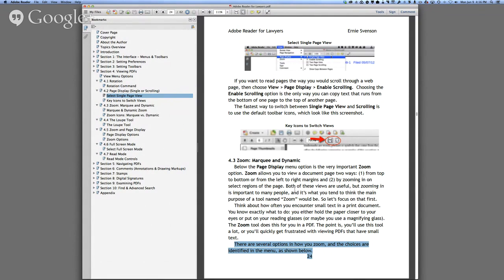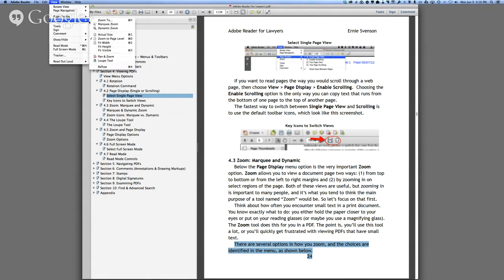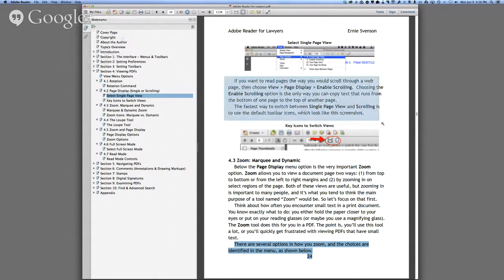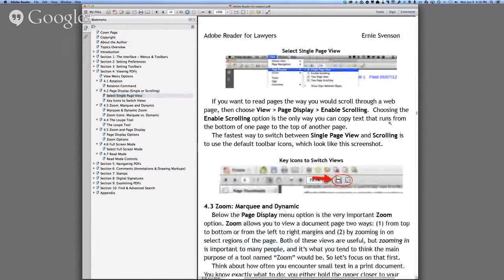The other option is there are different kinds of zooming. There's marquee zoom and dynamic zoom. Marquee zoom is where you drag over the area you want to zoom into, and it will pop up to that view.